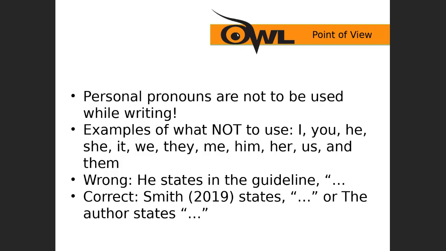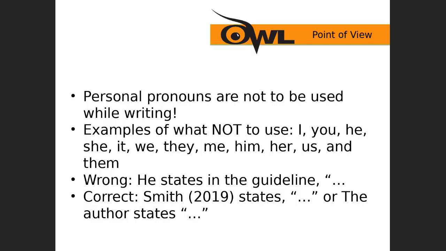Personal pronouns are not to be used while writing formally, or writing professionally. Examples of what not to use would be I, you, he, she, it, we, they, me, him, her, us, or them. When I started college, oh geez, back in the day, I had a really hard time with the personal pronoun you. I don't know why, but I used it a lot. It took me a long time, but with practice, you guys will get better at writing. So you just write this writer or the author, so you just have to change it.